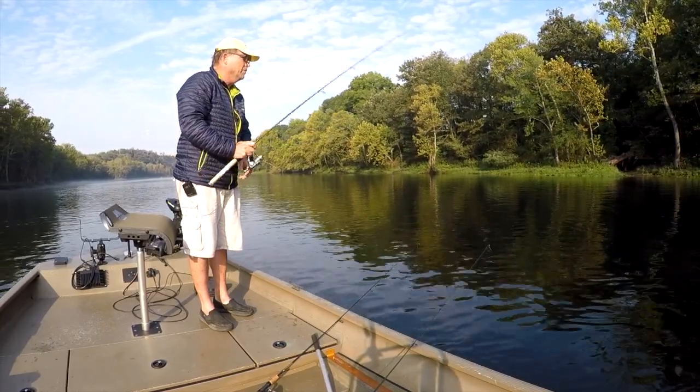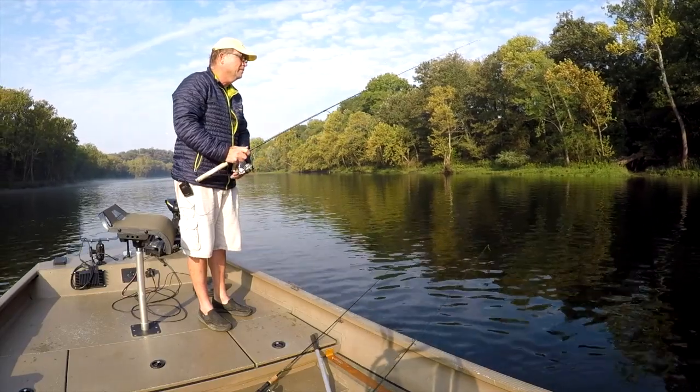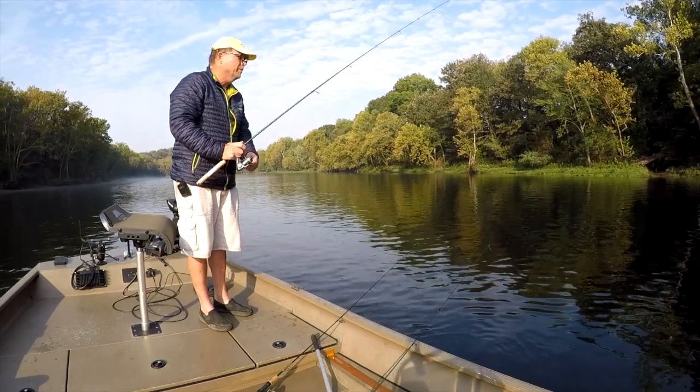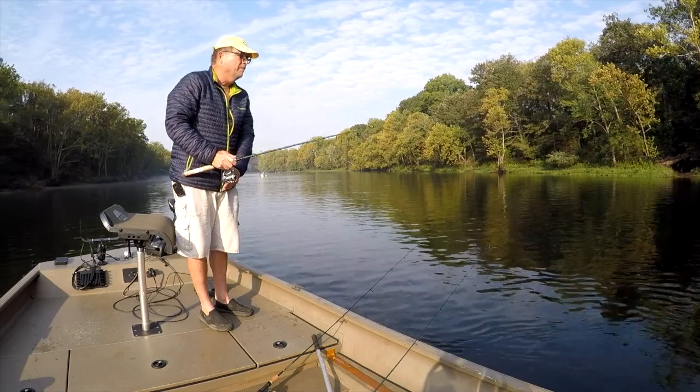Besides, you can come up here and wade, and most places up here you can wade all the way across the lake. It's that shallow. It's much better to come up and wade than take a boat out when the water's off.